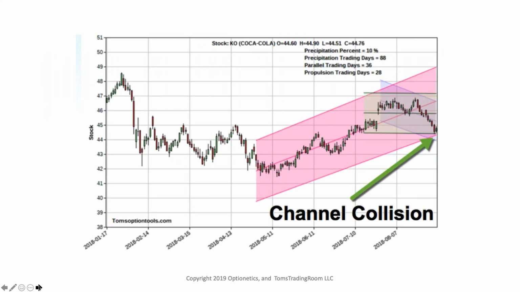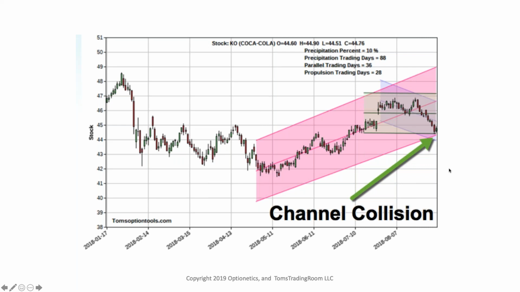So this is an example of what we call a channel collision. As you can see here, you've got an uptrend that's happening, and you've got a pullback. You've got an uptrend in red, a sideways moving channel in green, and a downtrend channel in blue. And notice that they're all coming together at this point, where long, short, and intermediate term are all getting really close to colliding together, right? And that gives us that Darknet buy.